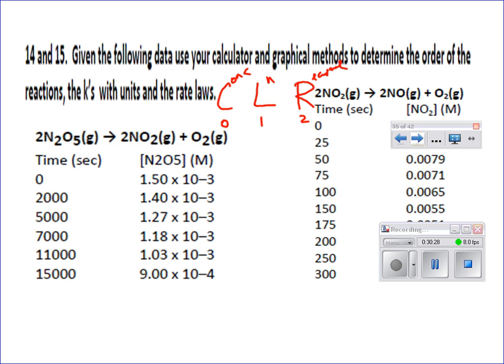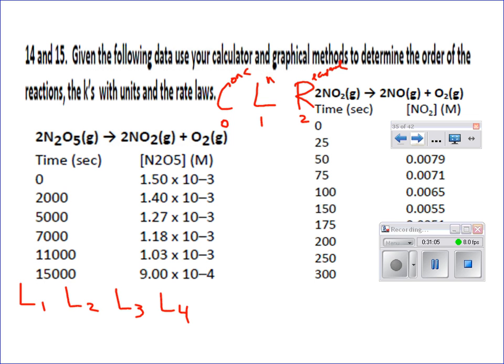Got it? All right, so our first order of business, let me tell you what to do, and then I'm going to pull up a calculator emulator here on the video so you can watch it at home as well. This is the fast way to do this. When I used to do this, I had to calculate all of the linear regression stuff by hand. I don't know if any of y'all in statistics have had to do a correlation coefficient by hand. It is a pain. I would spend close to 2 hours on each of these problems in order to figure out which one had the best fit line and graph them separately and all that crazy stuff. We didn't have the nice little graphing calculators.